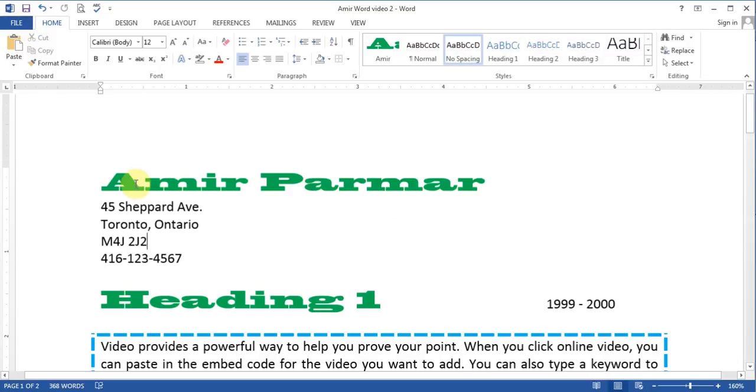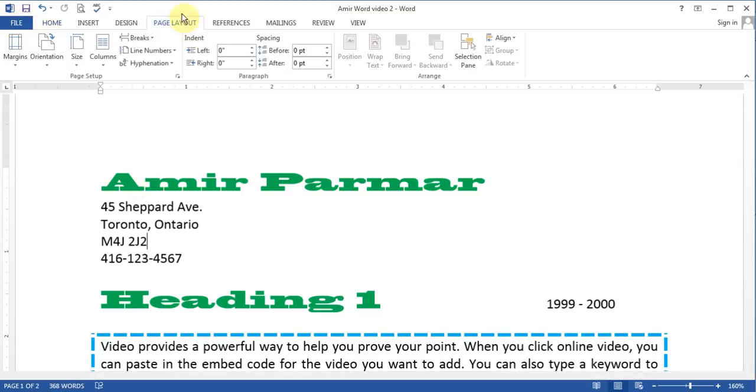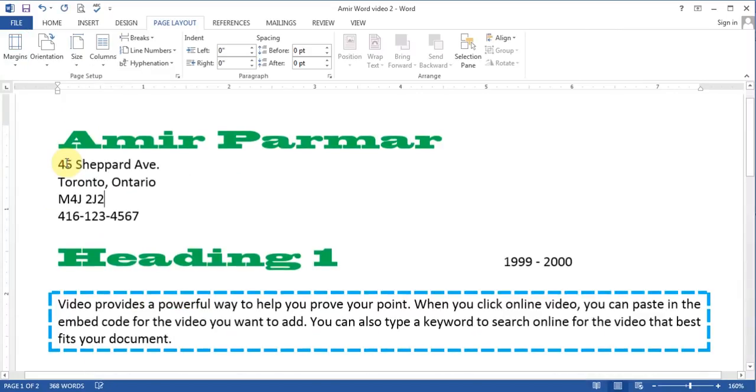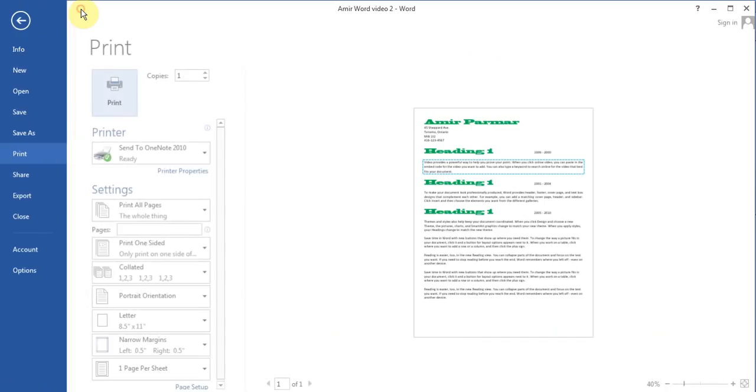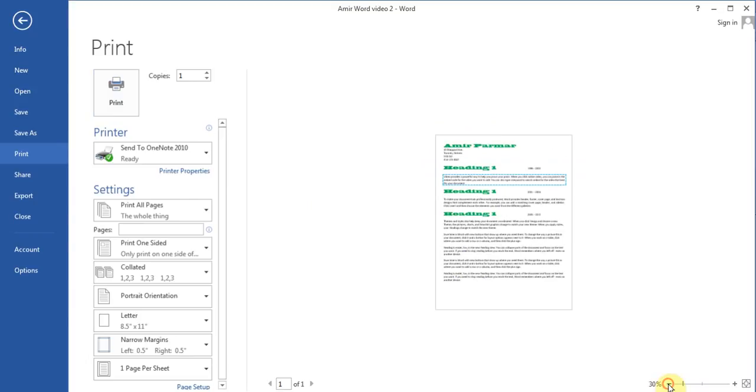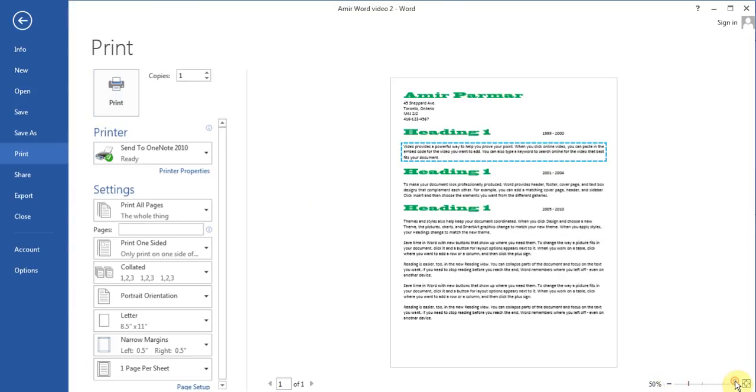The first thing you can do is go to page layout. There is a tab called page layout, and in the margins you can reduce the margin from normal, because right now it is leaving 1 inch on all sides. You can make it narrow. Now we see the margins became 0.5 inches on all sides, and I'll go to print preview, and you see the information is now fitting in 1 page. So even if I do that, yeah, it is fitting in 1 page.